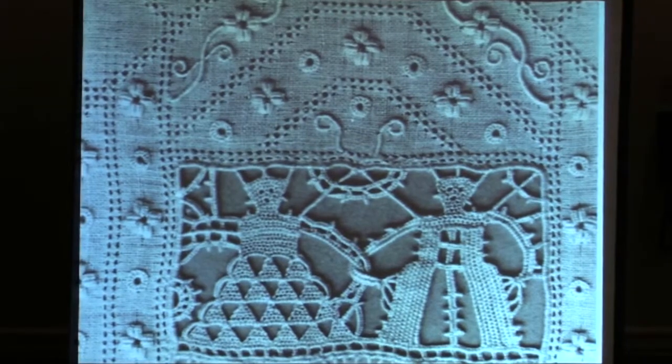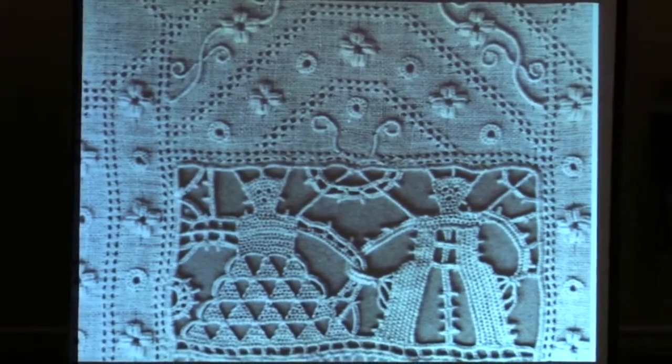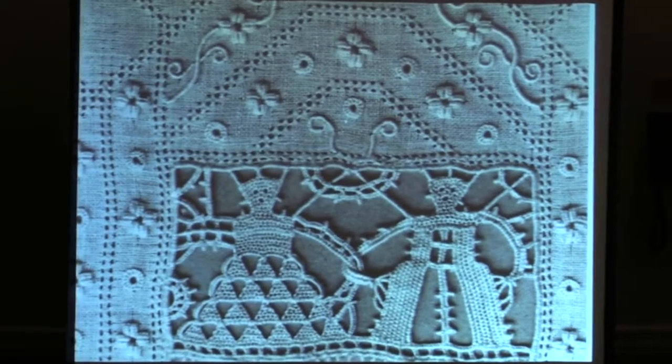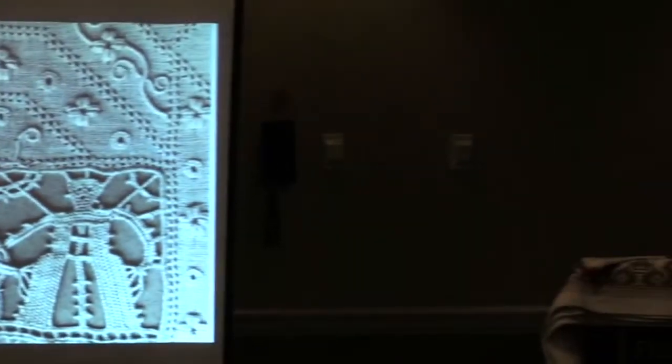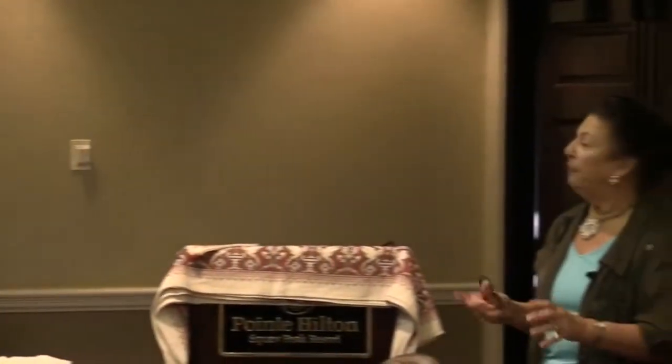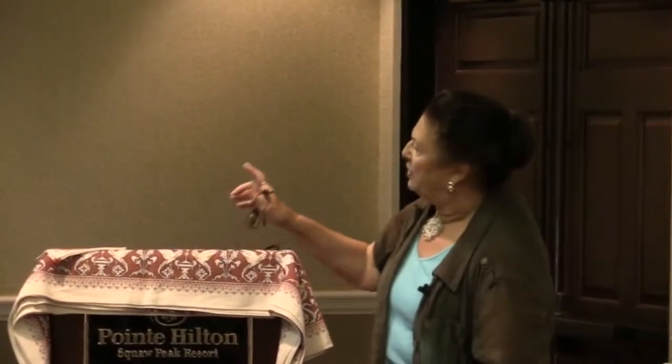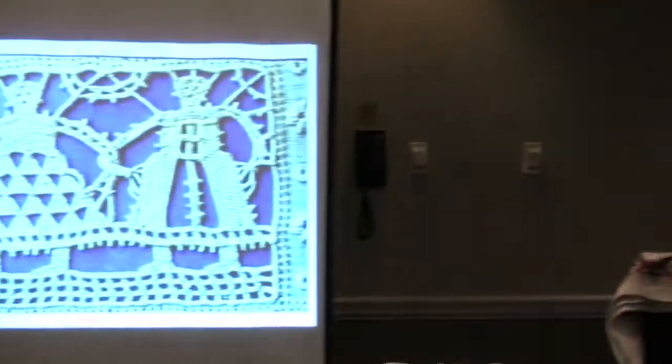But again, look at how lovely. They didn't have anything charted. They didn't have anything drawn out. They just have boxes and boxes of swatches, and that's what they would look at. And I used to sit with them for hours, and people would come in, and they still do today, not everybody, but many who can afford it, to order their trousseau. And again, they wouldn't just say, I want this, they would say, I want this, but I want this flower here. So they make up a new design using those components. Next. So this is all part of the antique stitch. Next.